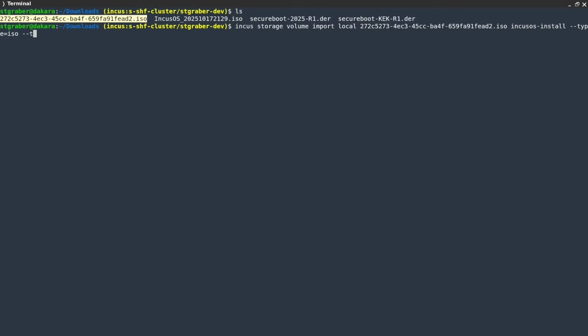It's an ISO, and I want it on the same server that's got the VMs. Since it's going on a local storage pool, it needs to go on the right one. If it was on a shared storage pool, it wouldn't matter. So that's just uploading the ISO. Again, it's 3-point-something gigs large. So that's just getting uploaded into Incus. And then we can attach it to those three VMs, start them up, and they're going to go through the install process.